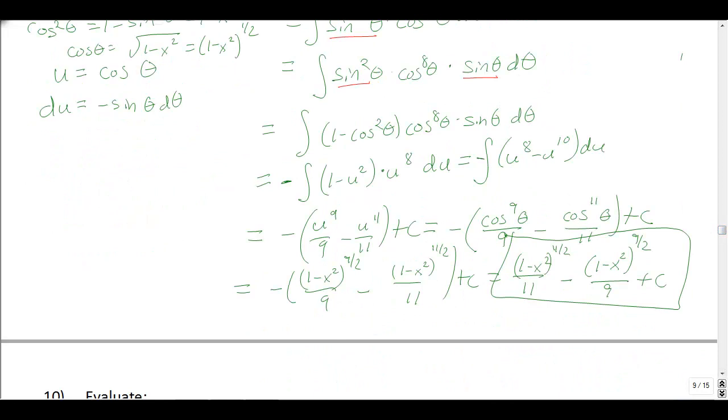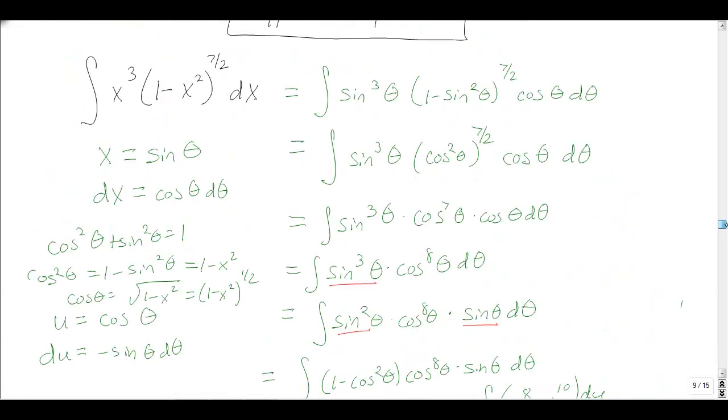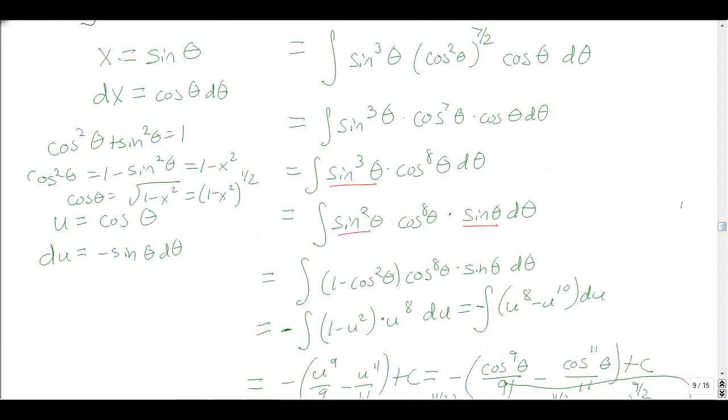Also note, we did 2 substitutions here. And typically when you chain substitutions together, it means you could have done 1. So we did an x equals sine theta, and then a u equals cos theta. And then we did our antiderivative in terms of u's. So we could have just done 1 substitution, gone x straight to u. So let's see what that would have looked like here. So we have x equals sine theta. And then u equals cos theta.